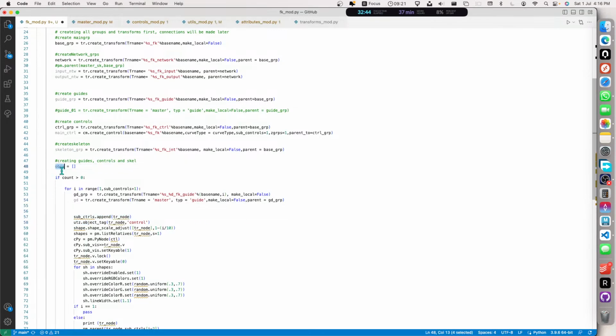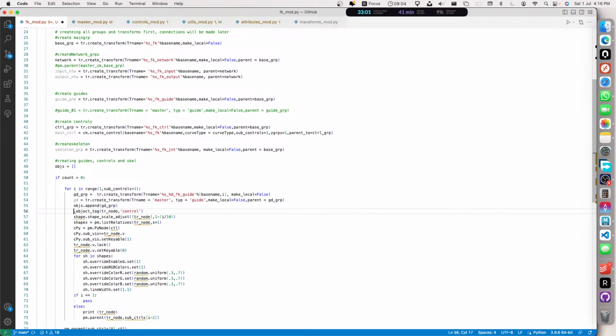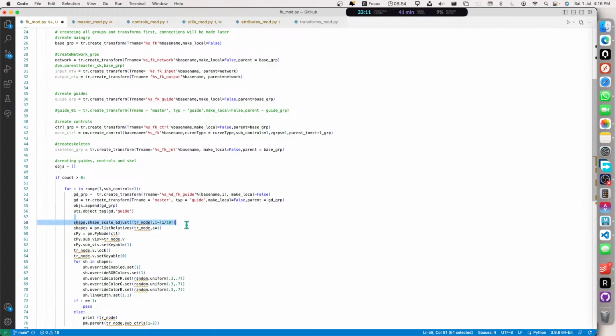Now we will append the object. Alright, sub control. Okay, sorry, not the unknown guide. This is our guide. We don't need to adjust the scale, the shapes, not this, not that, don't need this.